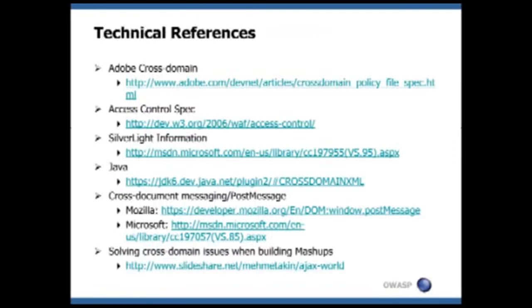If you're looking for technical references for any of these things, these slides will be available online on the OWASP site, or the video. In the slide deck, I provide links to all the different technologies. And the one link at the very bottom was a talk given by Mehmet Akin from IBM, and he talks about secure cross-domain issues when building mashups.